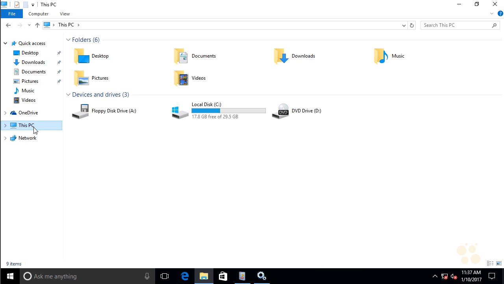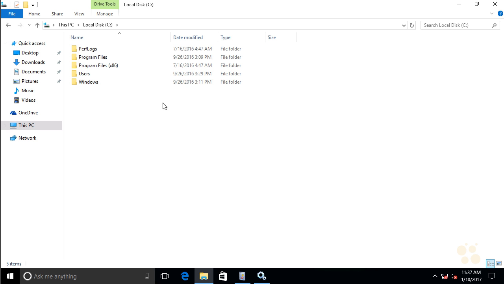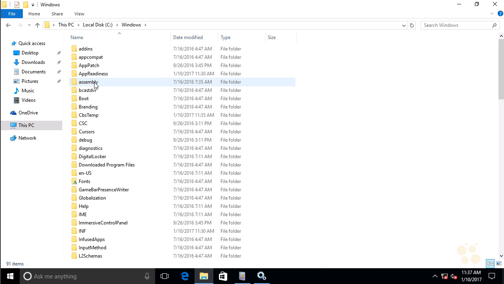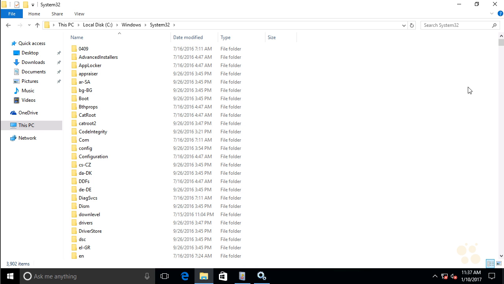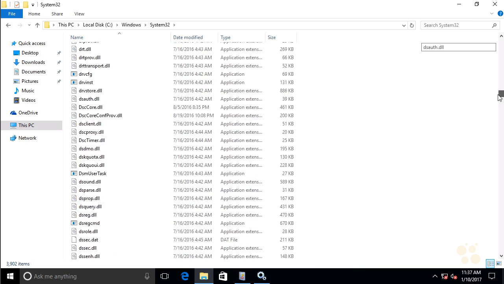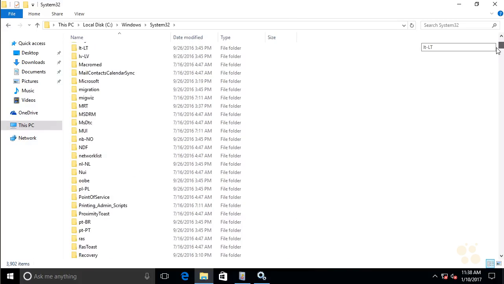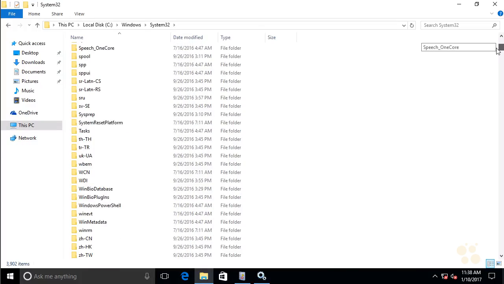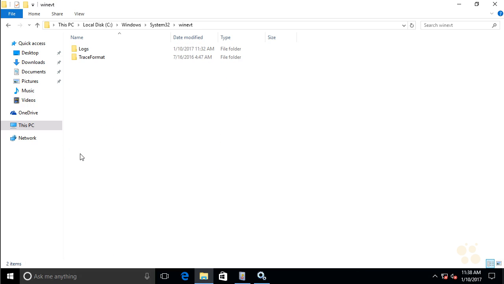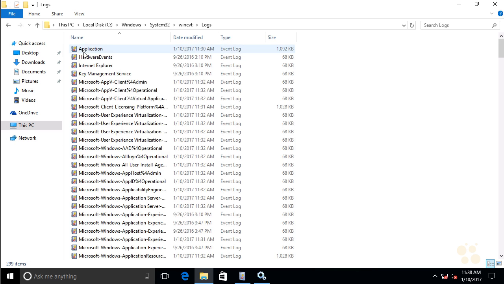If we go to This PC and you go into your local disk, and you go to Windows and then System32, and then inside here, you're going to find a winevt folder. So let's look for that. It is right there. So here's the winevt and here's the logs.